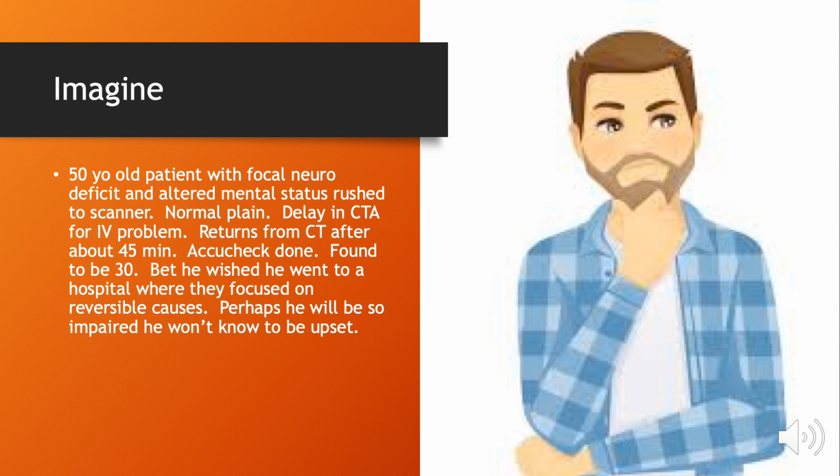Imagine a 50-year-old patient came in with focal neurologic deficits and altered mental status, and you got them rushed right into the scanner, straight into the scanner. They had a normal plain CT, but then you had a long delay because there was an IV problem. They couldn't finish the CTAs. Ultimately, the patient comes back in about 45 minutes. At that point, the AccuCheck is done, and it's found to be 30. I bet that guy wished he went to a hospital where they focused on reversible causes. Perhaps he will be so impaired he won't know to be upset with you.